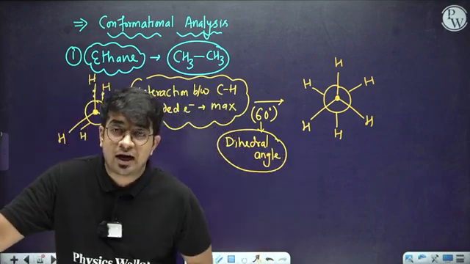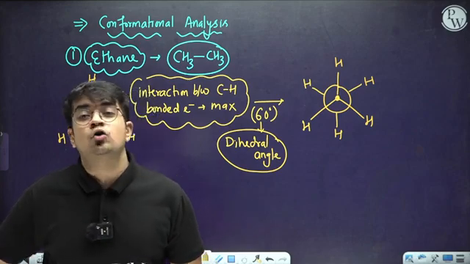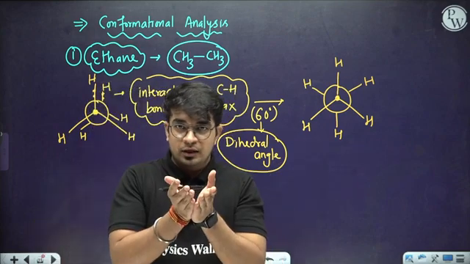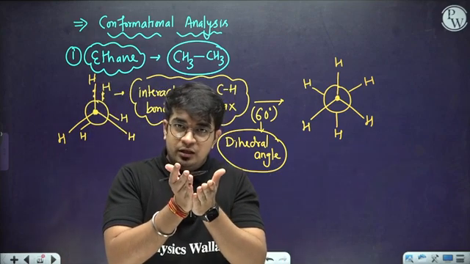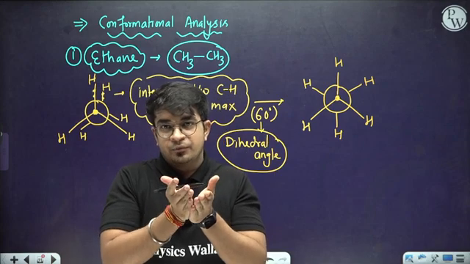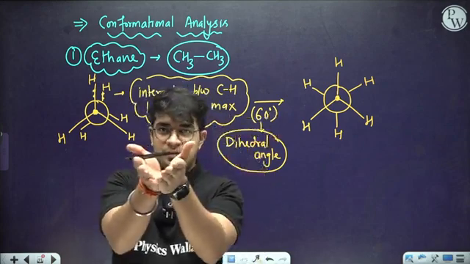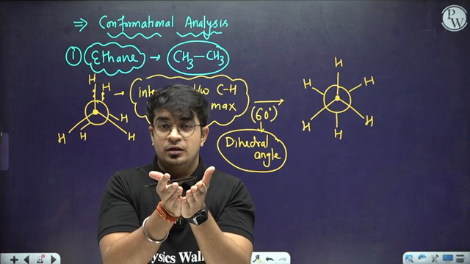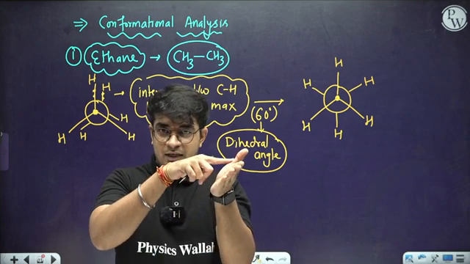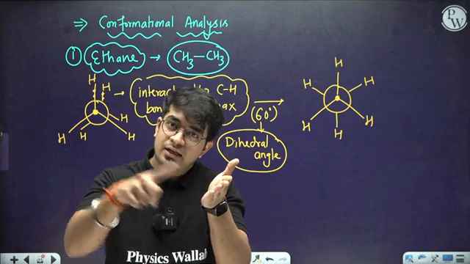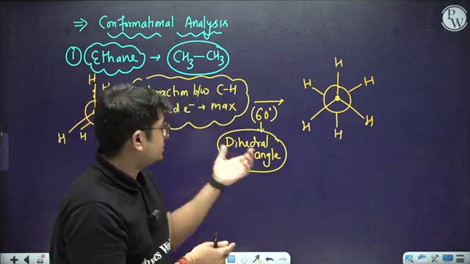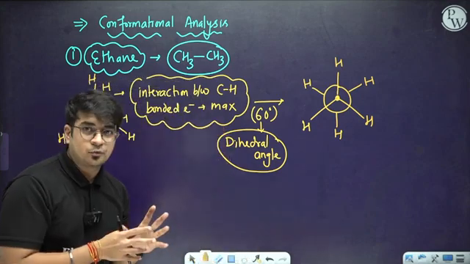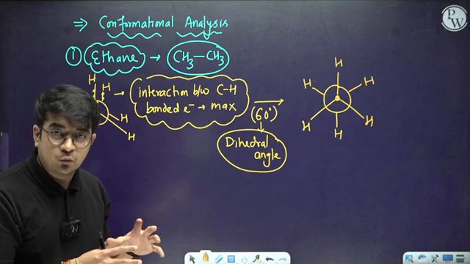If you remember from your hydrogen chapter, the structure of H2O2 is like an open book structure. Two oxygen atoms, if you open a particular book, in between at the junction you have the two oxygen atoms. One hydrogen is on this side, one hydrogen is on this side. So if I'm looking at the book, there is an angle, and that angle is not directly between the atoms. It is one hydrogen connected to this oxygen and the next hydrogen connected to the other oxygen. That angle is known as the dihedral angle, which is the angle between two planes. That is why this 60 degree rotation is the angle between two planes, the dihedral angle.